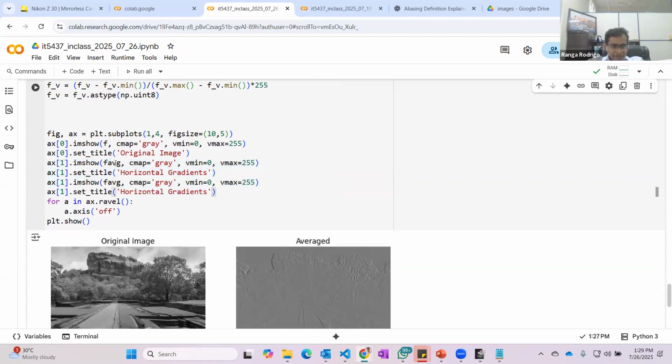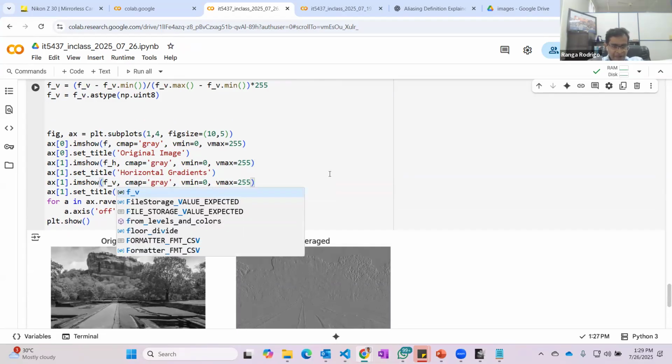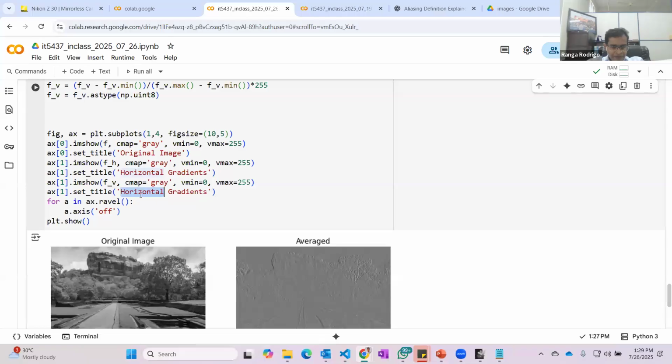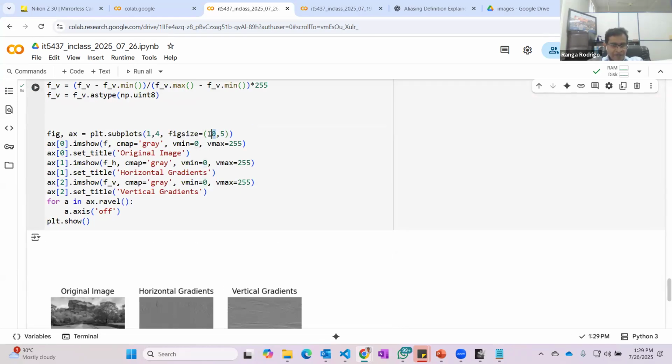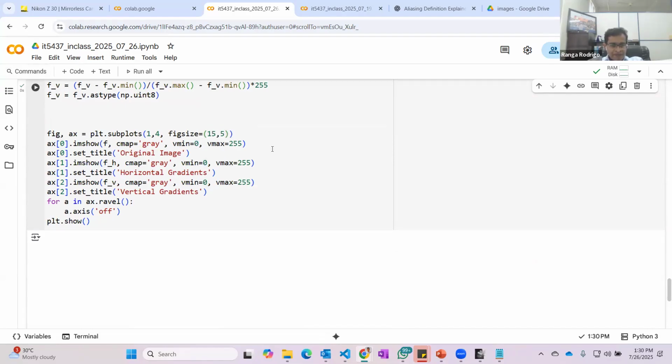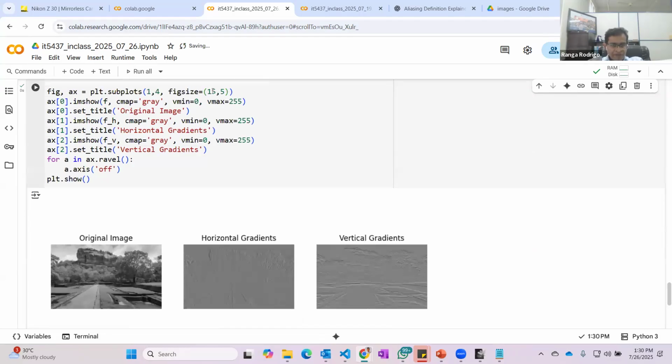Print horizontal gradients, vertical gradients. This is number 2. Yeah, figure size is not enough.